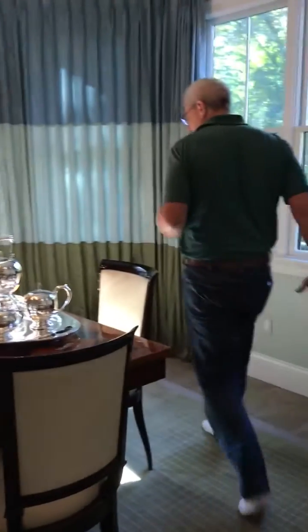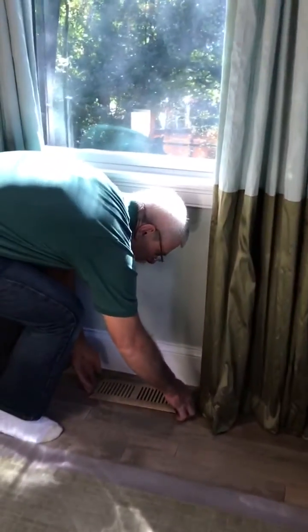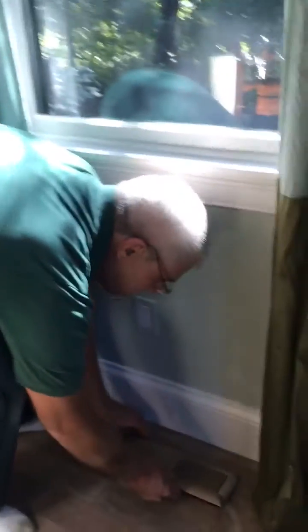If you've seen some pictures of this job, you'll see the metal grates that we replaced them with. Over here we have a supply vent, and this one right here is a little different — it has louvers in it, and basically it directs the airflow that's coming out. So the return is sucking the air in and the supply is pushing it out. These boxes drop right on.